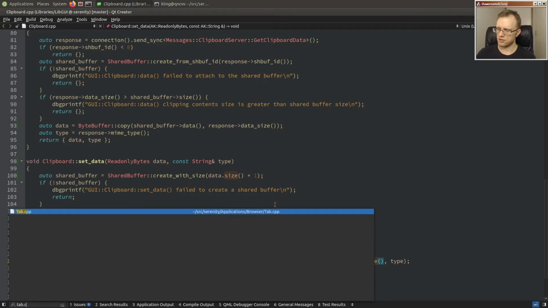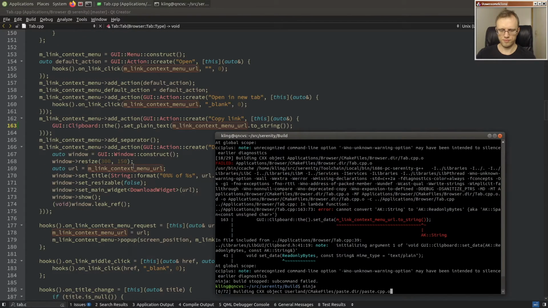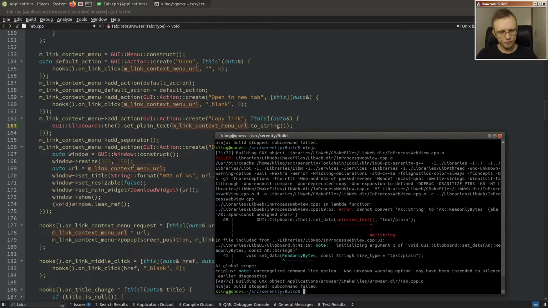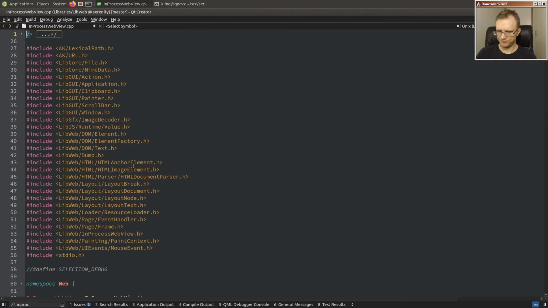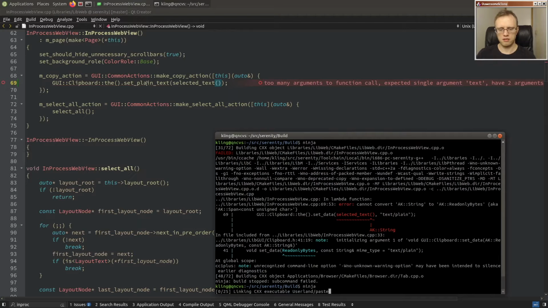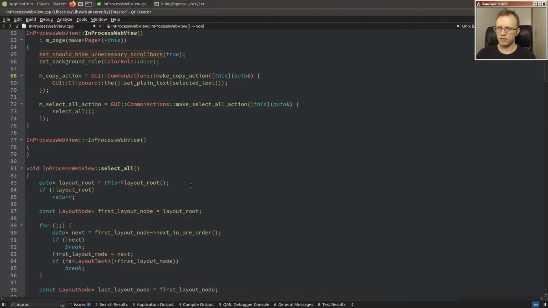And then I was in tab CPP. That's actually kind of a nice API. Set plain text. Yeah. This is a good API, actually. Should have had that all along.